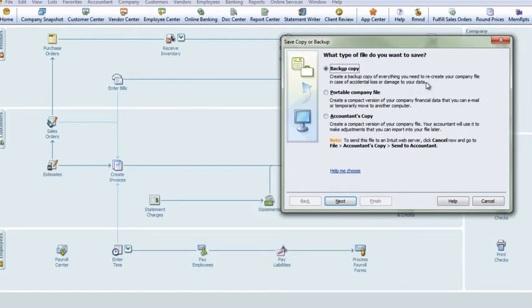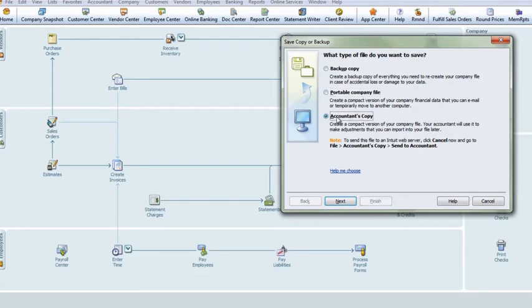The first one is the backup. That's the original backup that has always come with QuickBooks that you could make, and the file ends in .qbb. That's typically what you made to back the file up, but also if you wanted to transfer it to somebody, because QuickBooks creates a smaller file out of that. Then QuickBooks came out with the portable company file, which is an even smaller file than the backup, making it more transferable. That was the intention of it. The portable company file was going to be the file that you would send when you wanted to send your QuickBooks file to somebody.